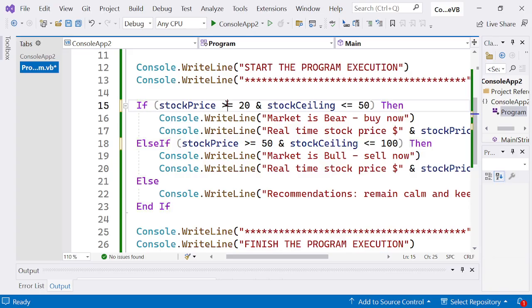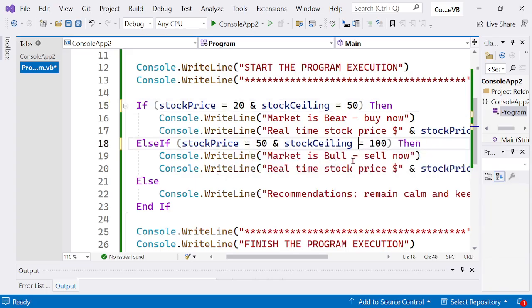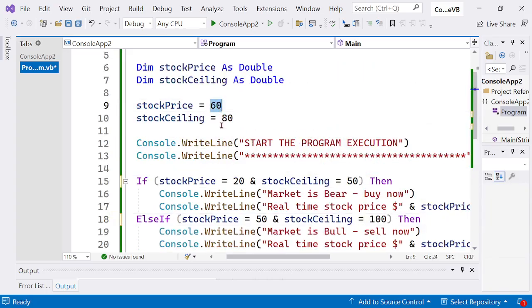The reason is in the conditions. I'll make them exact to match. And let's say equals 50. I'll put it 60 and 80. I'll put it 200.